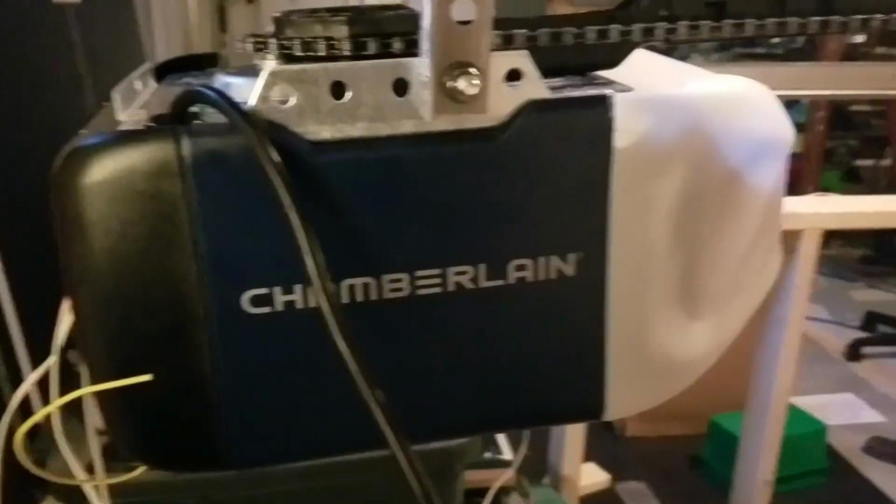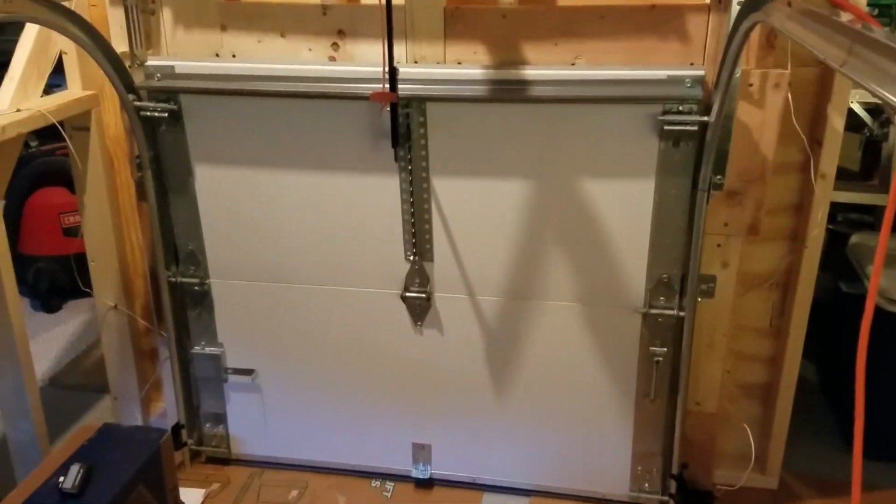Alright, so this is something that a couple people have asked me: how much does the door weigh? Well, that's what I'm actually gonna go ahead and check right now. So I'm going to pull the release rope and lift this up a little bit. I'm gonna get my scale under it. And then we're going to cut the door on it.